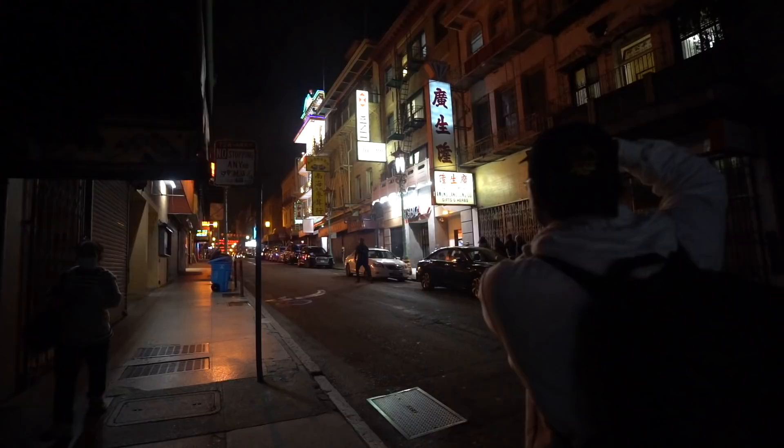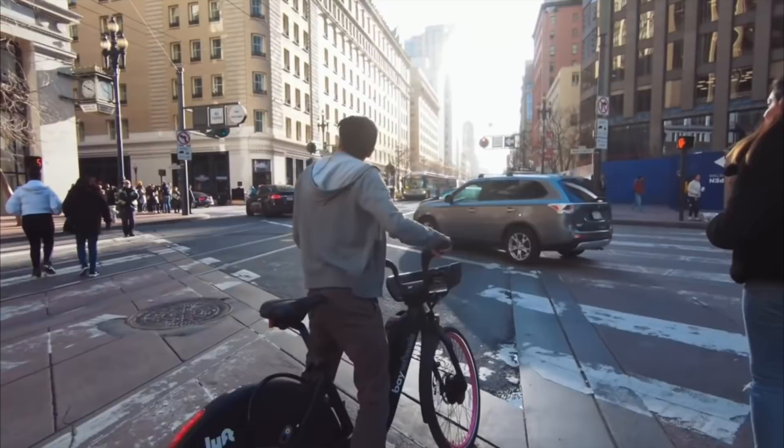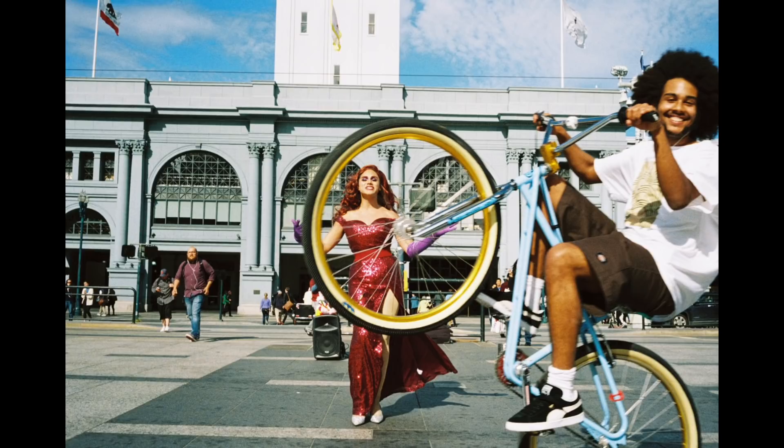If you are just getting into the realm of street photography, welcome and I congratulate you. You're going to have a very, very fun journey learning about this genre of photography. It's one of the more challenging but also rewarding genres, as there's not many rules to shape it like portraiture or landscape. It allows you to push yourself outside the box of creativity. There's nothing more rewarding than capturing that one photograph that could possibly change the world or even just the way you see things. Sometimes all the stars align and if you're in the right place at the right time, you may be next in capturing an amazing street photograph.